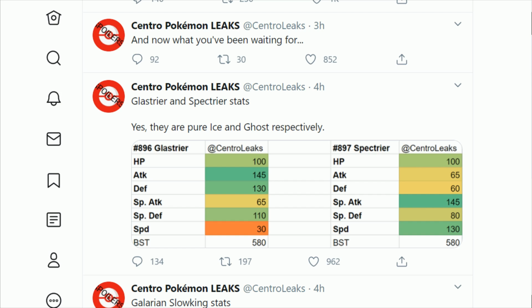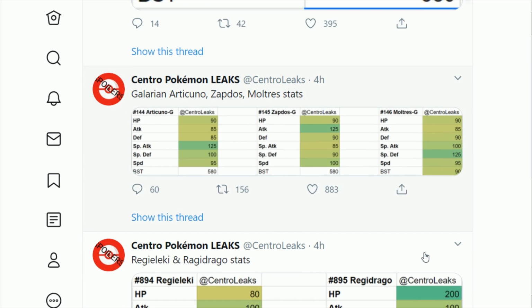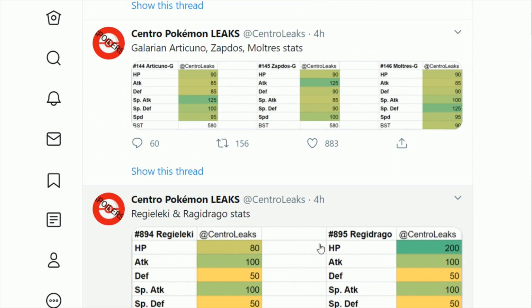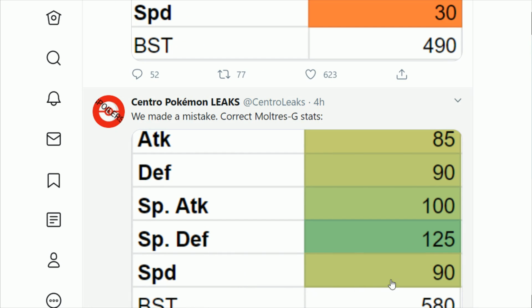Like, you're not allowed to have these stats on a sweeper. This is like the most sweepy Pokemon I've ever seen a sweep. It's gonna be something. Galarian Slowking. So now we can just get into that. We also have some other wackiness. Holy crap, Regieleki and Regidrago. They went there. That's going to be fun. We talk about that in a couple minutes.